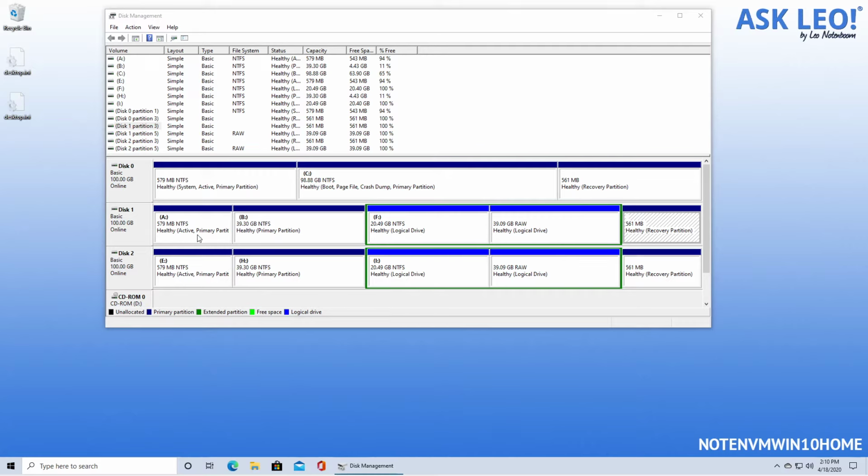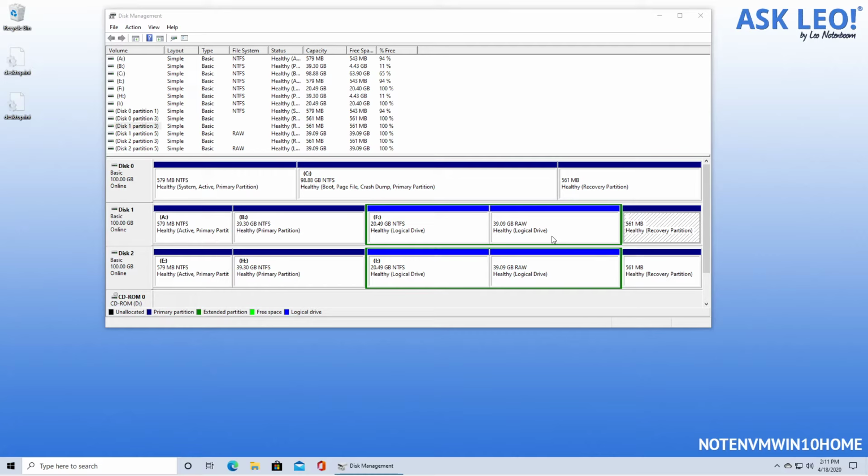So we have here a primary partition, and then a primary partition at the end, but then we also have this basic partition in the middle that itself then contains two logical drives. One that's been formatted and one that is just an empty drive. So that tends to confuse people from time to time, but that's how it ends up.